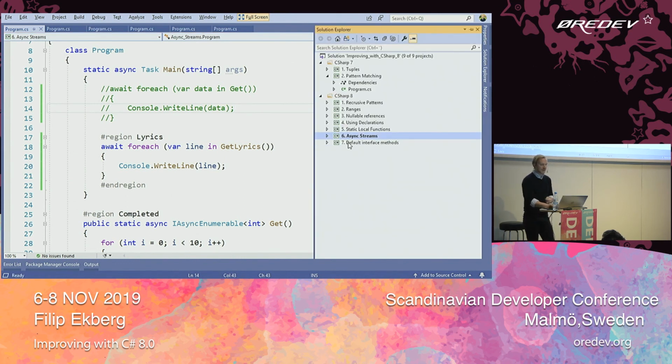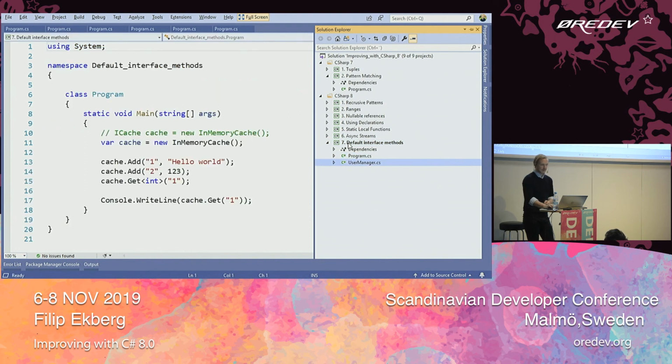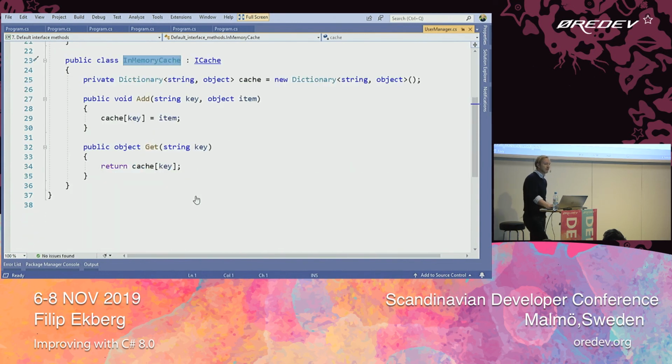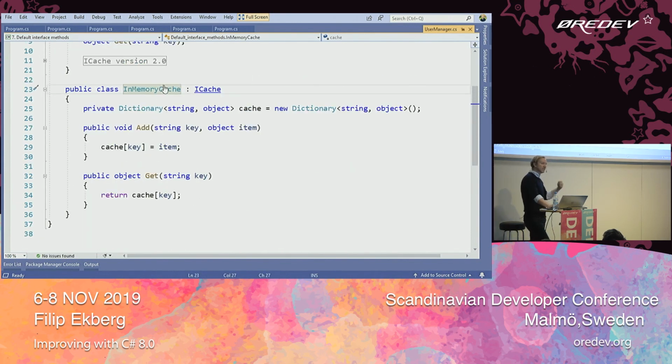Now, the last feature I want to talk about, really, I don't want to show you this, but it's potentially going to help someone, and that's what matters. So imagine in this case here, I have something called an in-memory cache. It implements this cache that I have in my application, but I want to leverage a generic version. Because what this is doing is just saving this as a non-generic object in my list of cache, or in my key value store. So I want this to work, but my ICache doesn't allow me to implement that. And I don't want to just add that to my particular concrete implementation of my memory cache. So how do we do this?